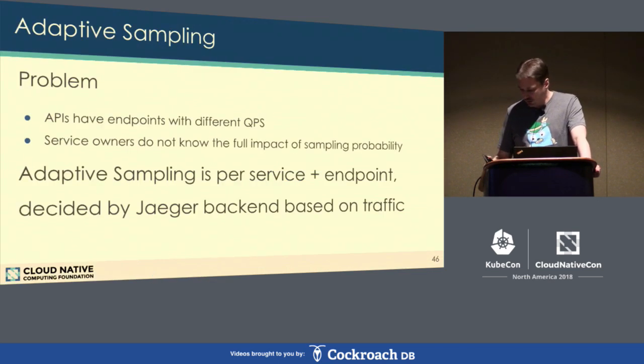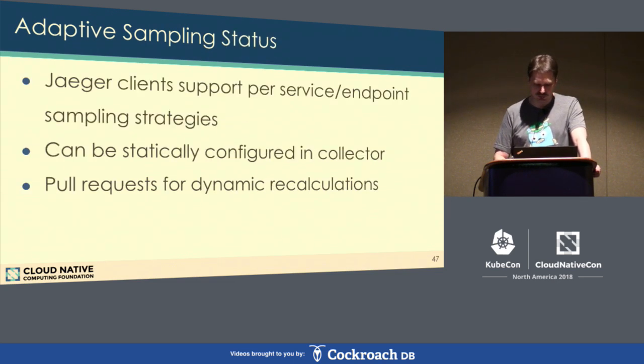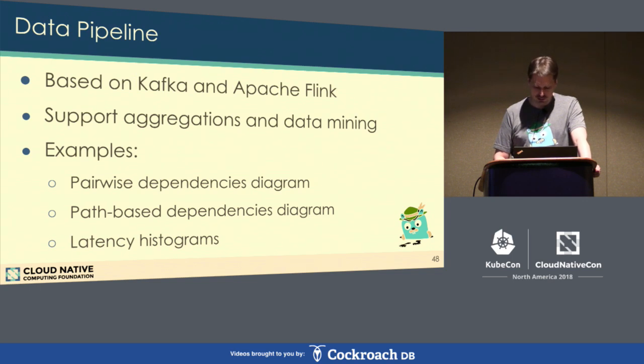And finally, I have about 2 minutes left, so I will probably skip the roadmap. We will put the slides online. I talked about most of this already yesterday. I think the data pipeline is probably the most interesting one, as it's our direction to take Jaeger to be a platform for data analysis.